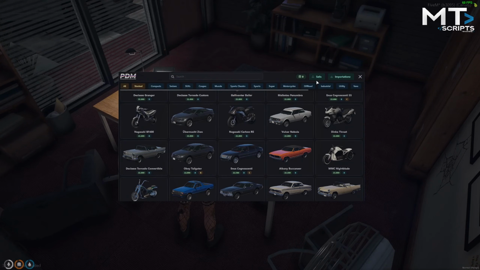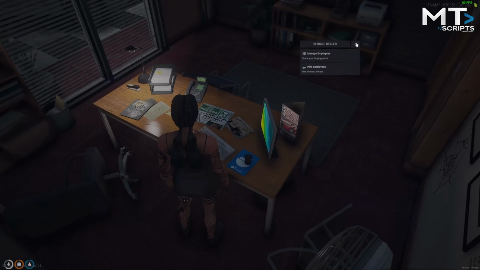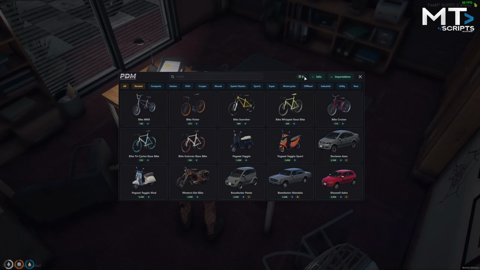It is working correctly, and I can also open the boss menu. In here I can manage everything. If you don't get any value here, it can be two things.